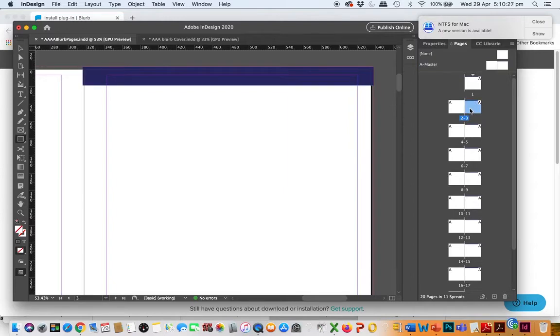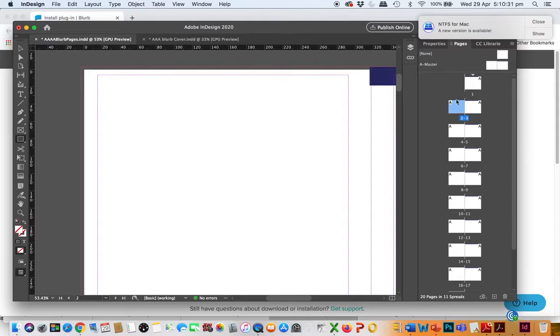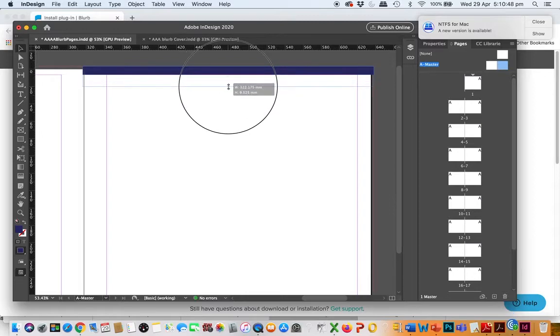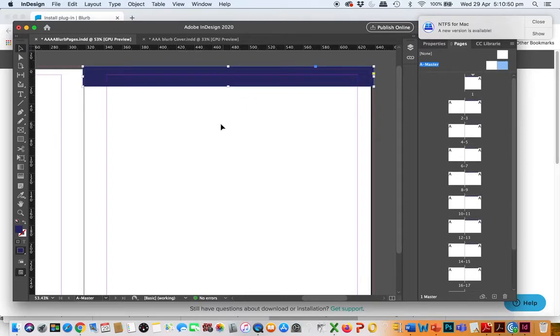So if I come in here to the document, it's now on each of those pages, but it's only on the side that I put it on the master page. It's not on the other side. So you can very much arrange on the master page some kind of overall generic things that you want to appear on every page. So think about what that might be.